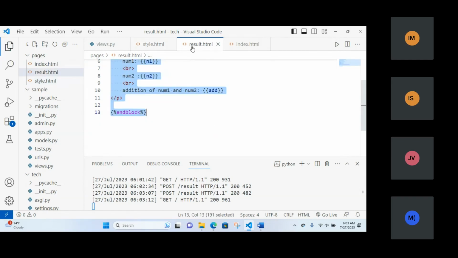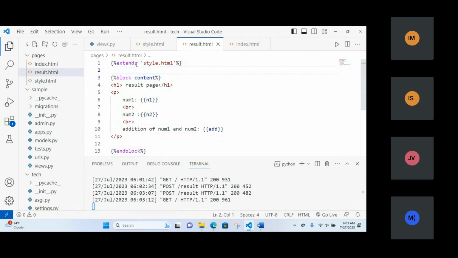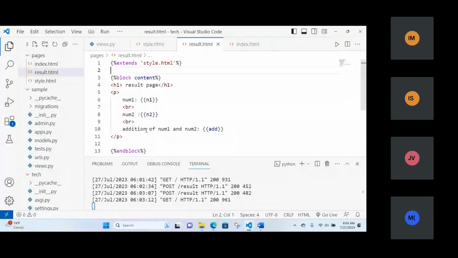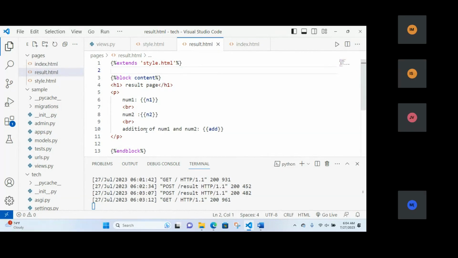You can see here you just have to mention first how to extend that file, you just have to mention extends, and then file name.html, and then block content open, whatever the middle part, whatever code you want to add, and then till the ending point, and after the end your code is completed, then mention end block. Okay, so this is the way you can display the common content in multiple pages. For example, background color should be same, menu should be same, footer should be same. So whatever the common things are, you can use them in this particular way.